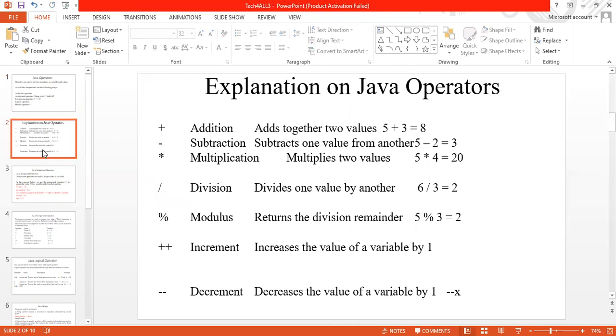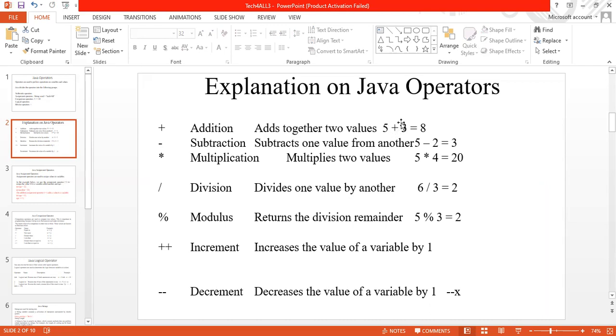Explanation on Java operators, the mathematical ones. Like I said, we have the plus, which is the addition. It adds together two values. Here we have the first value, which is 5, plus, this is our plus operator.